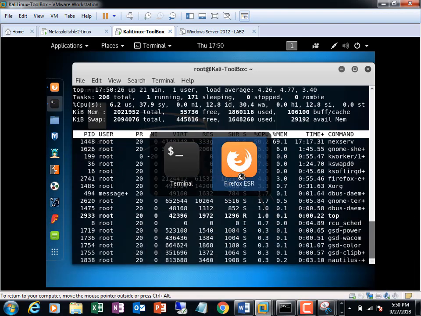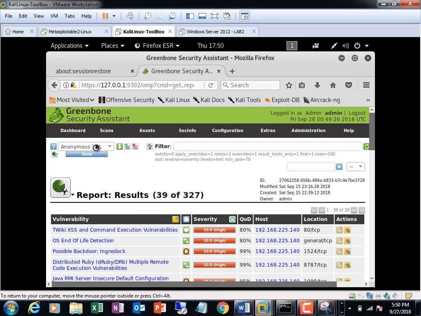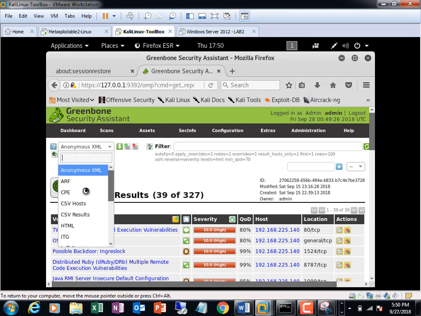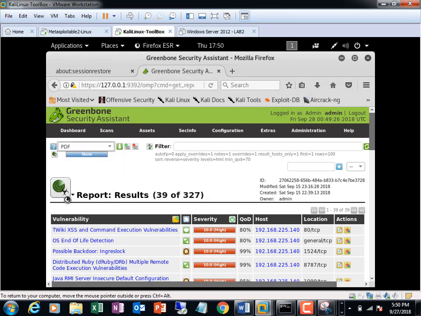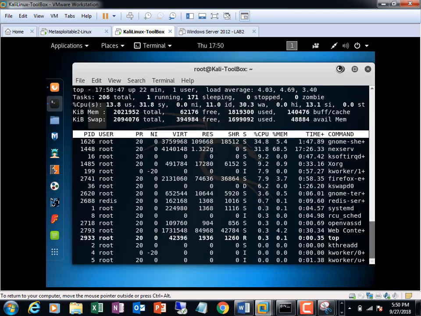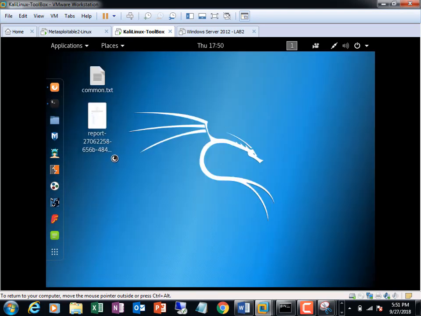Anyway, long story short, this drop-down box right here, if you do a drop-down, find the PDF, scroll down a little bit, and hit download. It'll go to your downloads folder. And I just moved mine to my desktop. Open up that PDF report.